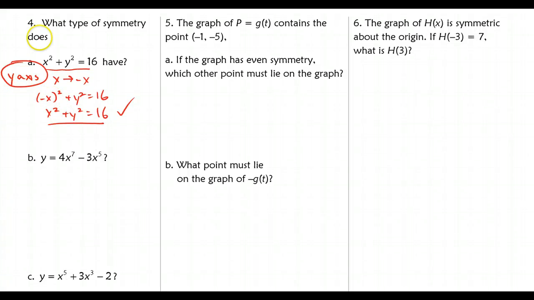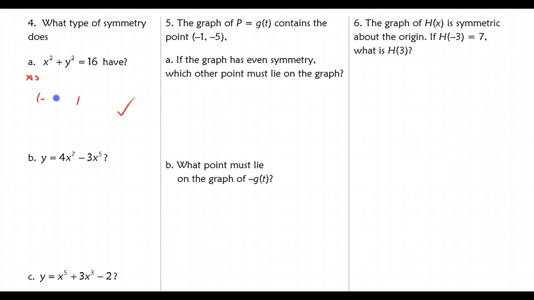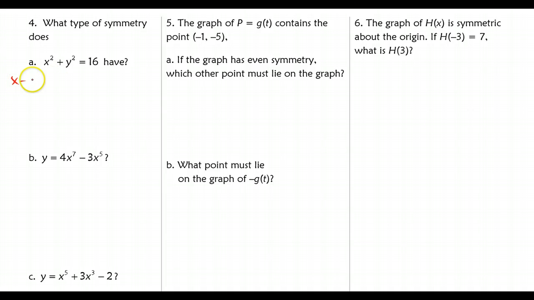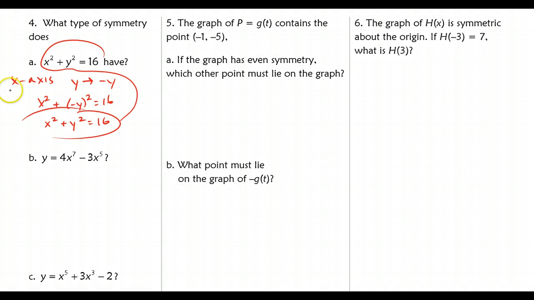Okay, so I can go back to that same example that we were just working on. We determined already that it has symmetry about the y-axis. Now let's check if it's symmetric about the x-axis. If it's symmetric about the x-axis, that means that we should be able to plug in for f of x negative f of x. In other words, y equals negative y. We're going to substitute negative y in for y. So x squared plus negative y squared equals 16. If it is symmetric about the x-axis, we should get the resulting same relation, and we do. These are the same. So this is also symmetric about the x-axis.